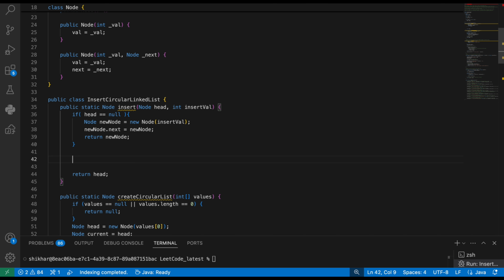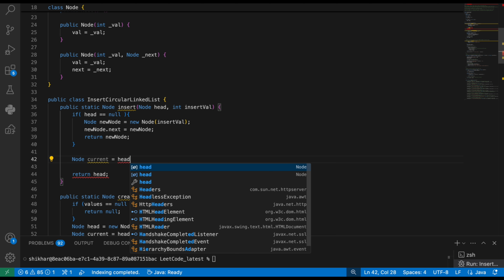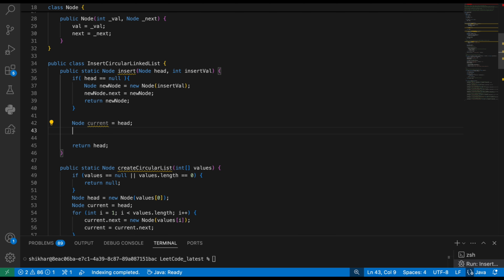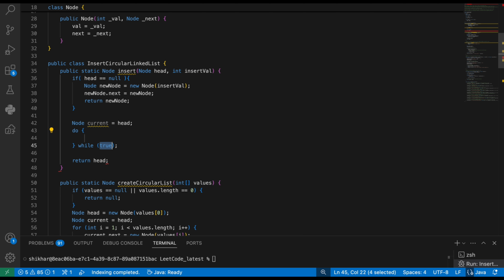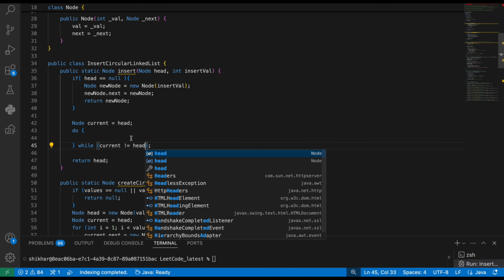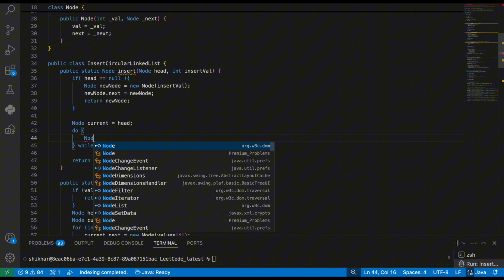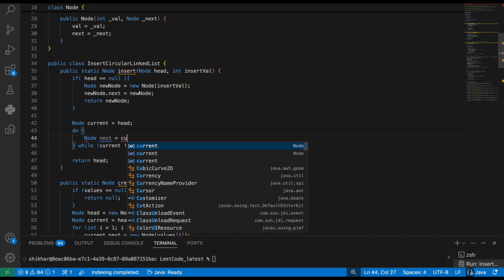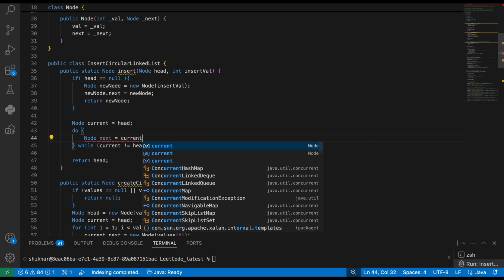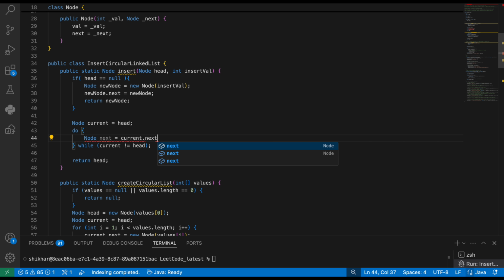And as discussed in the algorithm walkthrough, we are going to need a current pointer and a next pointer. So I initialized current as head, and we can use a do while loop, and in our while check we need to check current is not equal to head, and inside this I can create our next pointer where node next equals current.next.